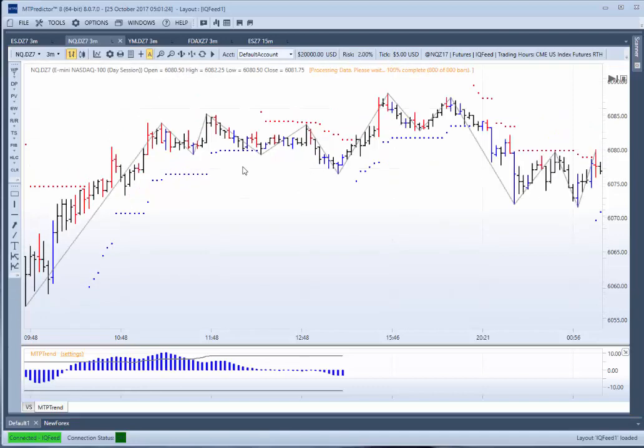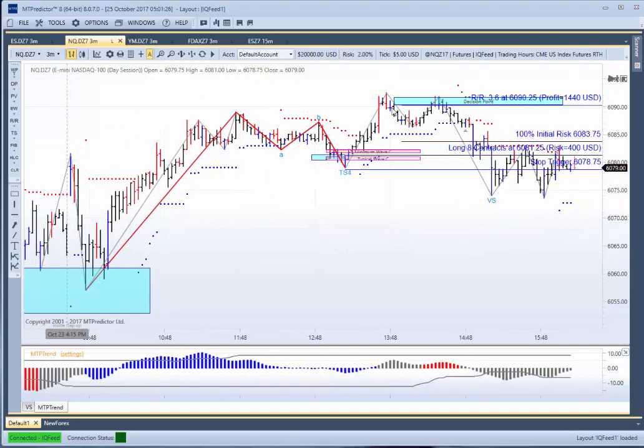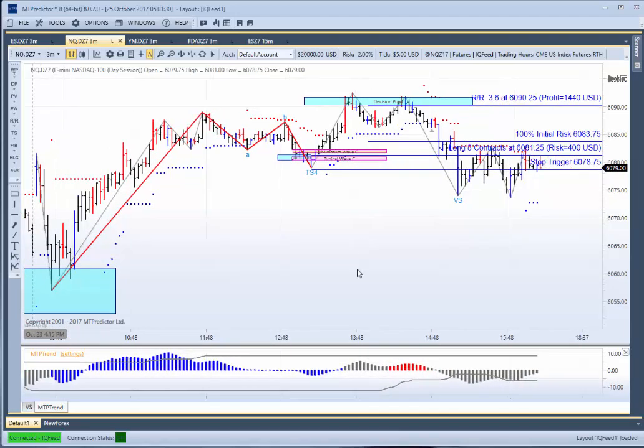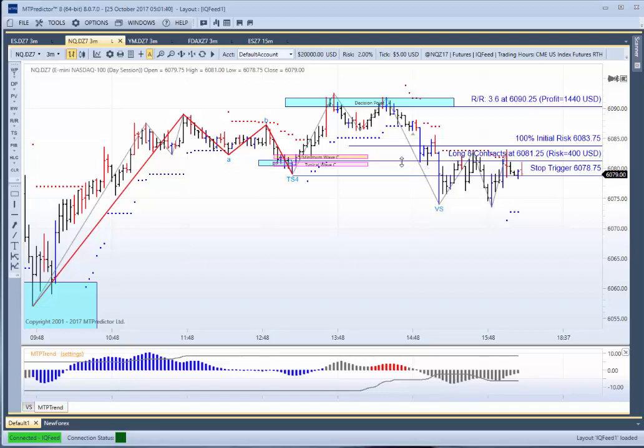If I now turn training mode off, let's see what that trade did. It went right up into its profit target very nicely indeed. Our MTP trend was weak, i.e. less than our grey strength bands, therefore a profit of plus 3.6R was available. This is where position sizing comes in, because the profit is related to the initial risk, so the profit was not just in dollars, but 3.6 times greater than the initial risk. It was a good trade to take.